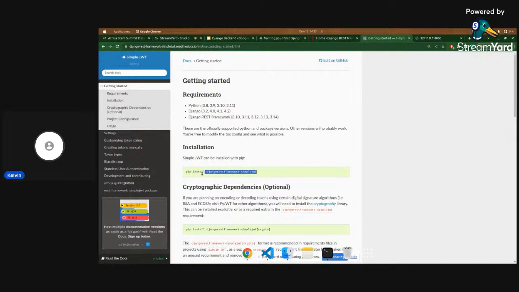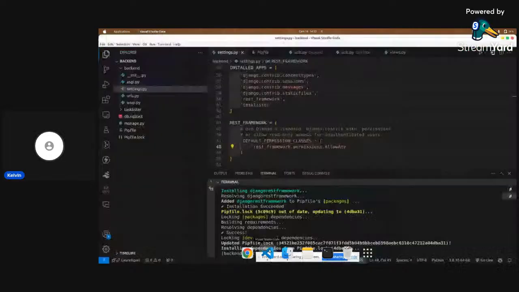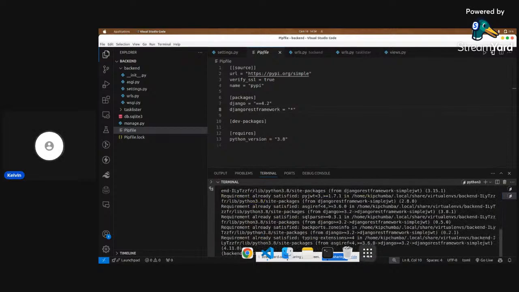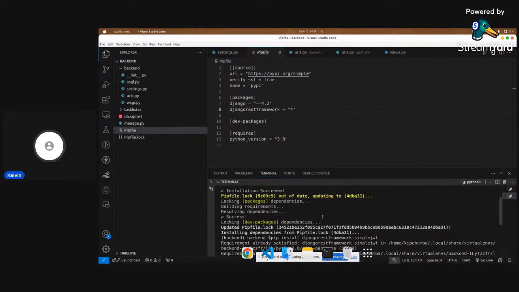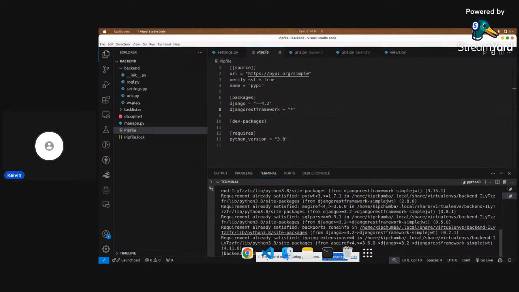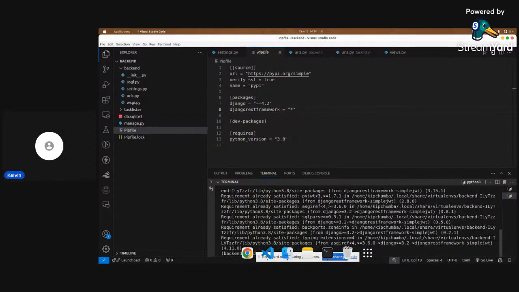So I'll just copy this command, pip install Django REST framework, and then let me zoom in a little bit, and then I will just paste in my command line. So as you can see, it is now installing JWT, right? Already satisfied.